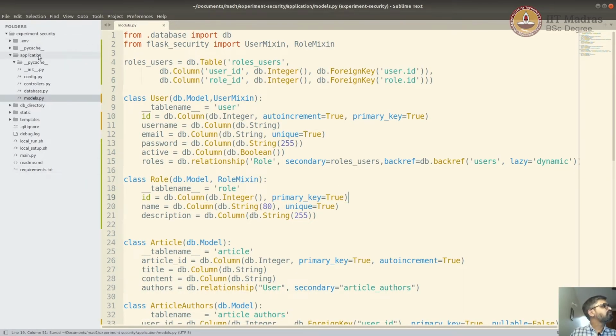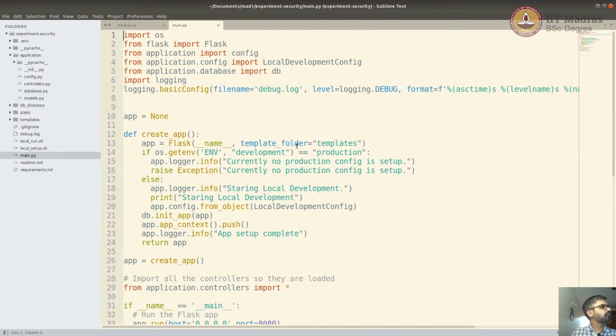Now we need to configure it in our main.py. Let's go to main.py. Okay, we have to import Flask-Security and do certain settings here. Even that is very straightforward. I'm going to import certain things. I'll tell you why I imported them a bit later.